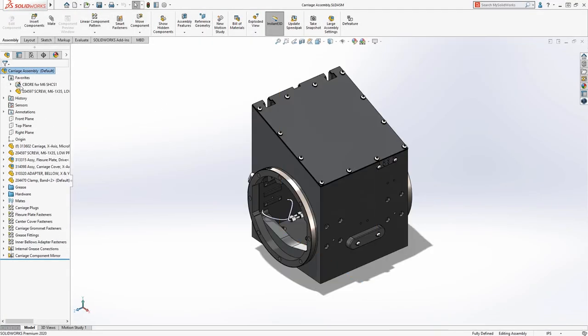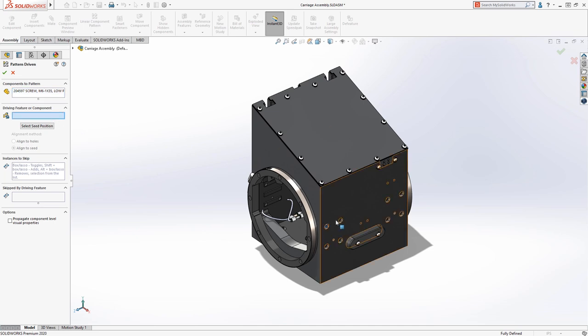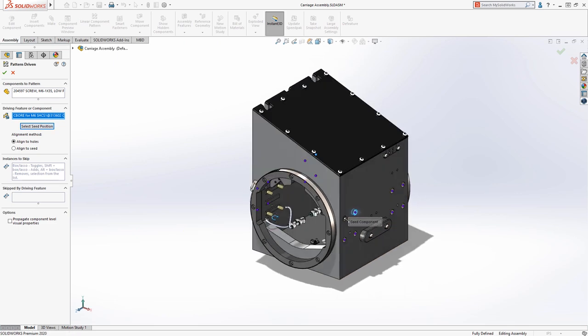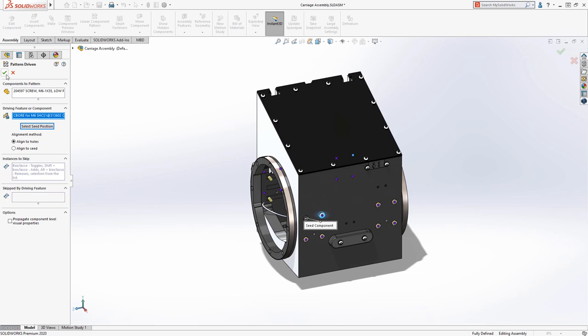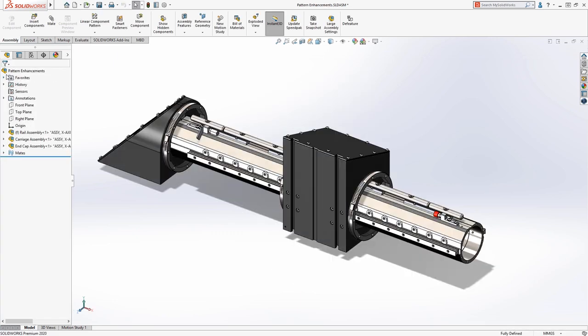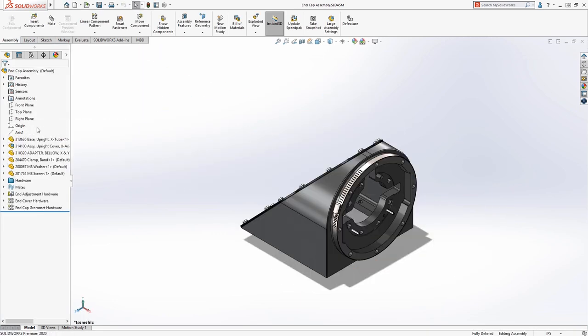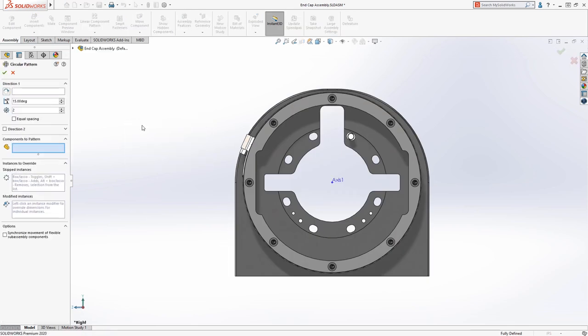Assembly patterns provide an efficient way to add multiple copies of components to your assemblies. And SOLIDWORKS 2020 introduces new enhancements to these productivity features. Pattern-driven component patterns are now more intelligent in that they understand the orientation of Hole Wizard features that are created with 3D sketches on multiple faces. This means a single pattern can now be used to copy the associated fasteners without the need to skip instances or use multiple patterns.